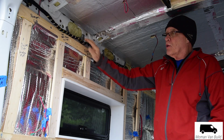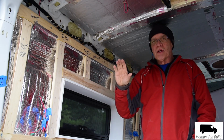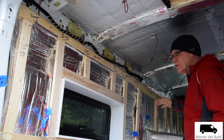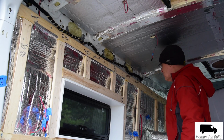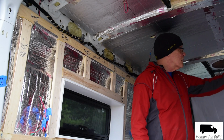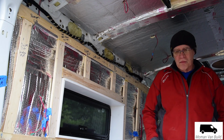I'm guessing we're probably going to go ahead and put the shiplap on once the other window frame is done, so that we're not having to do real narrow cuts of the shiplap, but whatever will work. And then we can fit in the open shelving. I do not know if it's going to go all the way across. We've gone back and forth on that. It may just come to here, or just from the front up to this cooking area. The kitchen sink is not going to have any shelving because the cargo door is there. But we probably will have at least one shelf up there. Again, we're making final decisions on that.